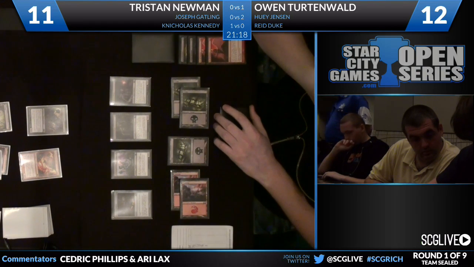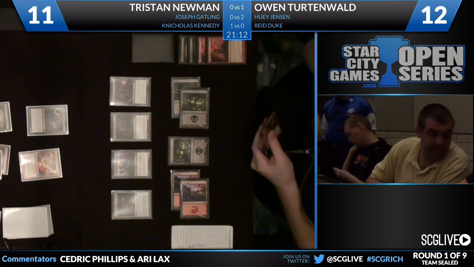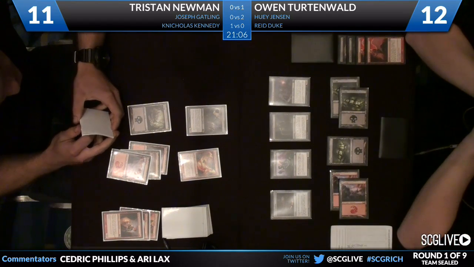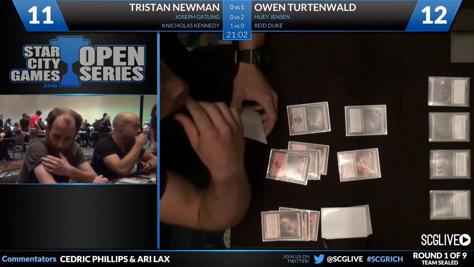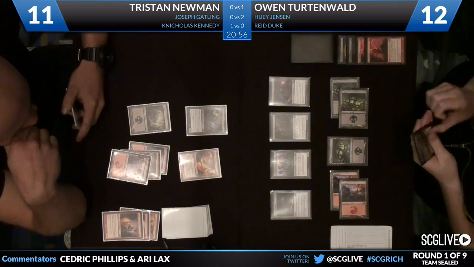You see William Jensen there, taking a look over at Reid's match right now, helping him as Reid is down a game. Huey's already gotten the job done for his team, and Turtenwald looks like he is turning the corner here. Yeah, it looks like Turtenwald's got a pretty commanding lead on this game right now. His life total is going nowhere fast. And Tristan was definitely the beatdown, and now Owen's established control.